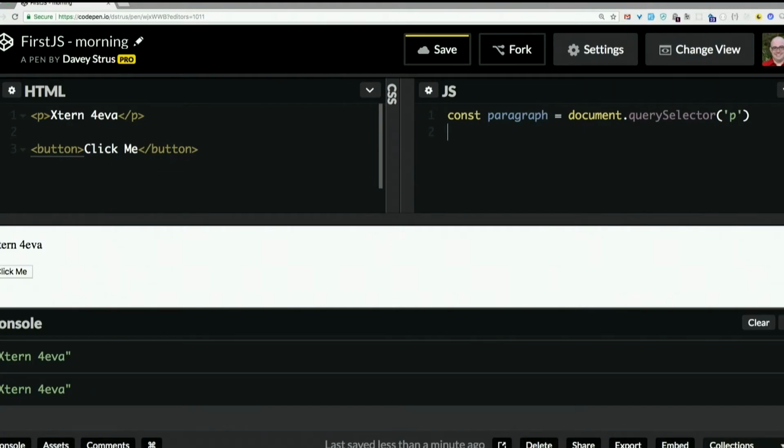So first, we should grab that button from the page. Tell me a line of code I can write right here to grab that button from the page. What do you say? Oh, what do you say? Grace. I want to grab the button off the page. I already know how to grab this paragraph. It's right there in line 1. On line 2, let's grab the button. How do you think I would do it?